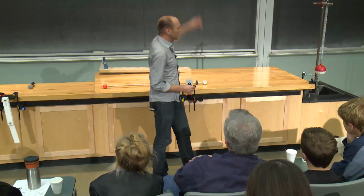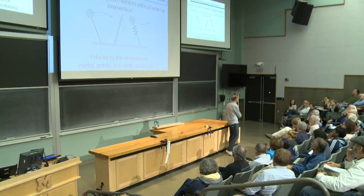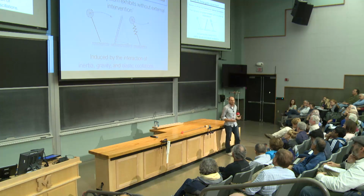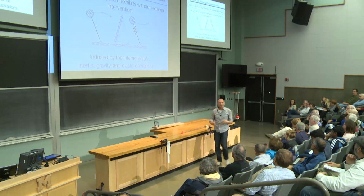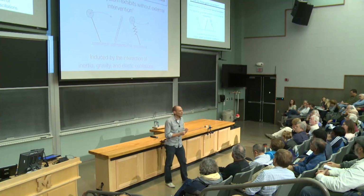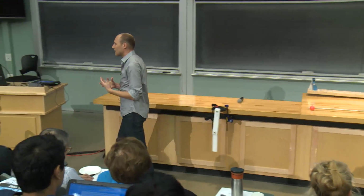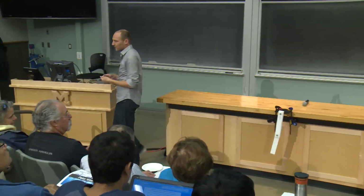The third picture shows a third kind of mechanical oscillations and mechanical dynamics that we get, which is simply the motion of a spring, right? We talked about this, that muscles and tendons are all elastic, they can store energy, and then create these oscillations or these additional dynamic motions.